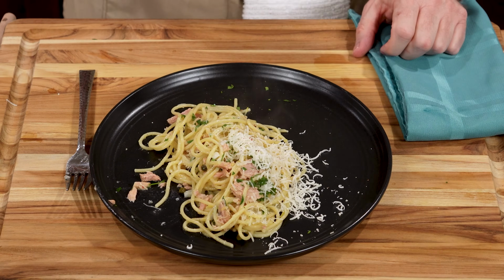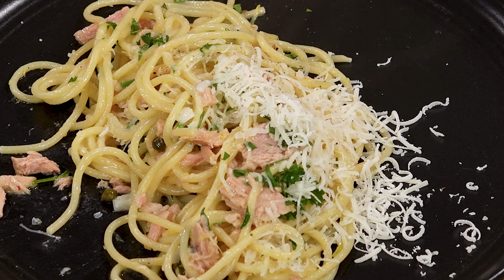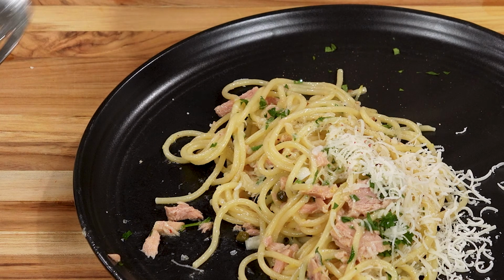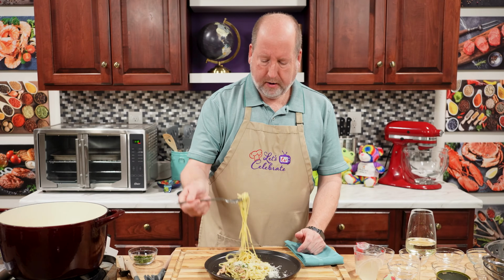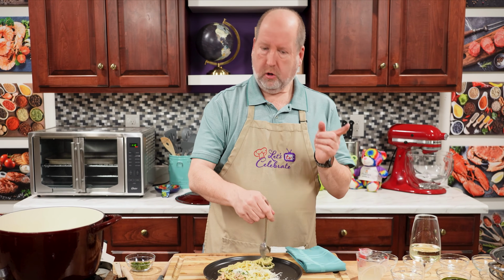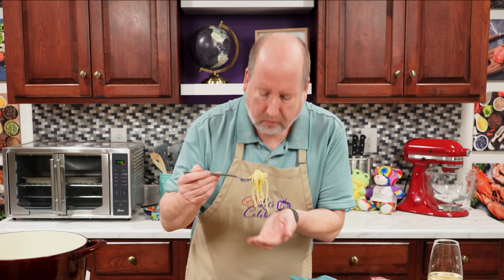Wow, you get the lemon and the tuna. It's so rich and tuna flavored. There's a nice level of salty from the cheese, from the anchovies. Wow, I think I need another bite. It's so good. And even though we used a whole stick of butter, it's surprisingly light. And there's the pop from the capers. Wow, brilliant. Delicious and super quick to make.